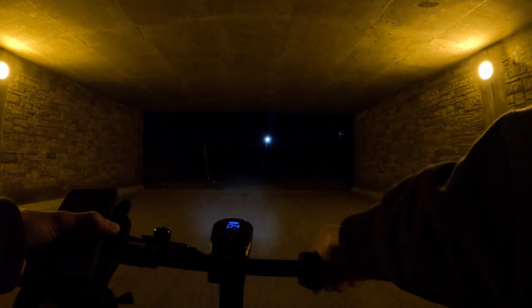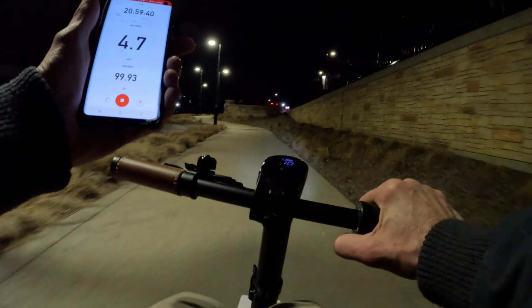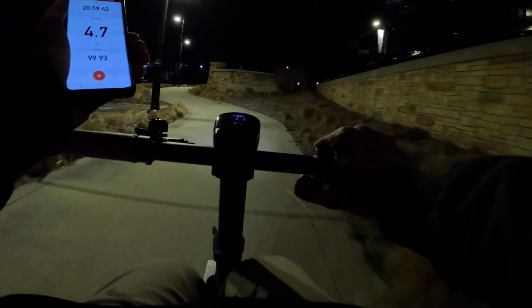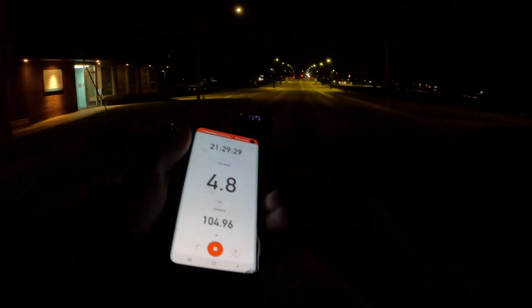13 miles left to hit 100 miles. All right, cruise a little bit further. Do this every time. I make it more of a hassle than it needs to be. I mean, I have been up for a while. My car's on the other side of this bridge. I think that would have been a solid 100 to the car, but for good measure and air, I want to do 105. Whoa! Yeah! Over the bridge on the Fox River.